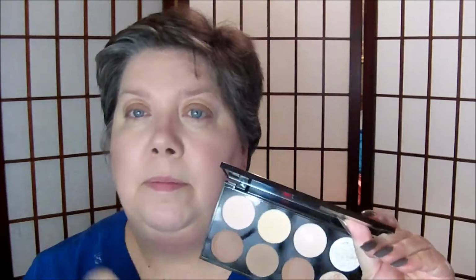But anyhow, then I take this kind of a pinky color here, mix it with the yellow, to brighten this up and try to make my contour a little sharper. I don't know how much difference that makes, but I also like these powders to set my concealer, kind of put some brightness there, even though I put my other powder. I love this packaging.